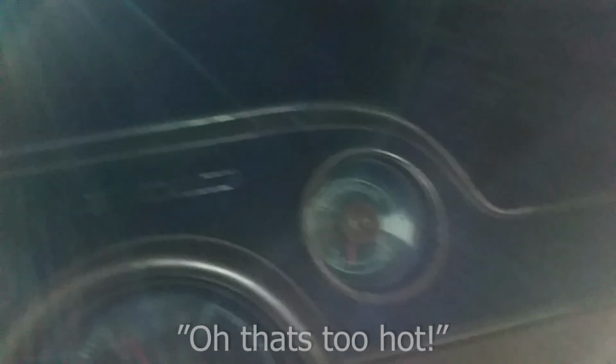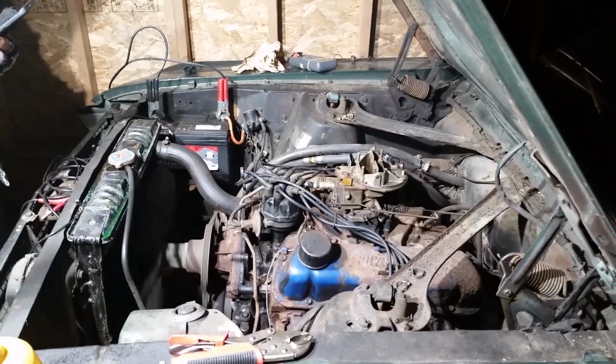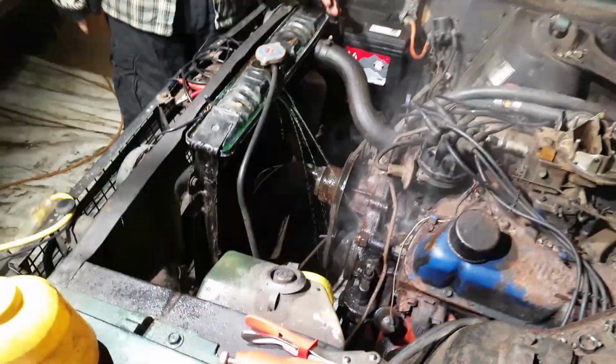Okay, now it's creeping up. Hold on. Dad's like, can we just put our hands in the exhaust manifold? He's like, oh, nope, that's too hot. Well, let's give her some time to warm up, and then we'll let you know how it goes.